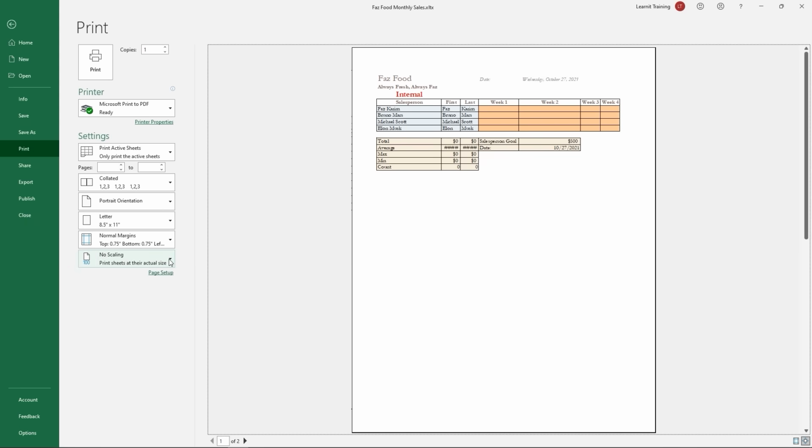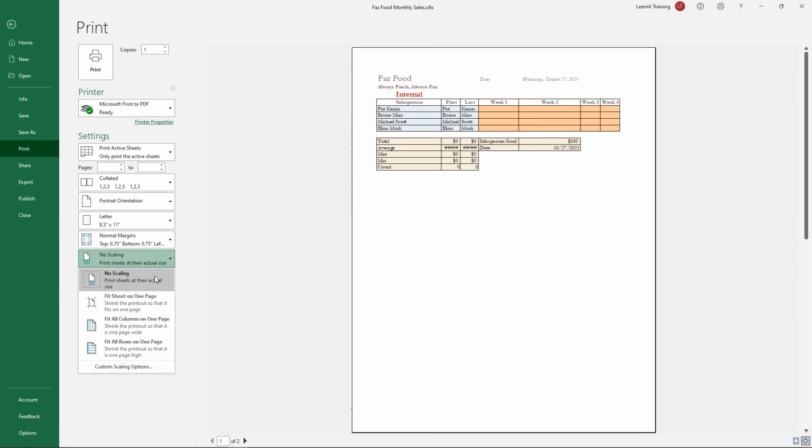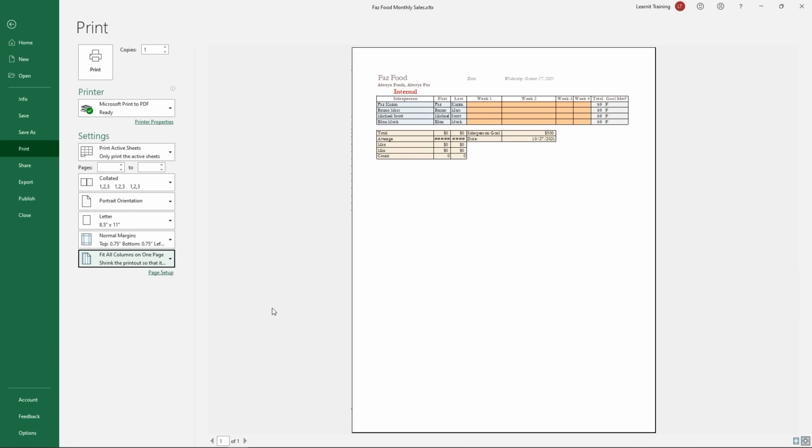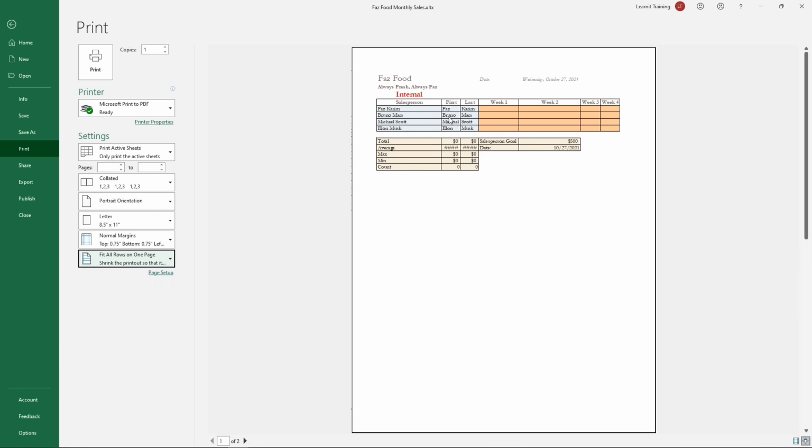If all else fails and you need to show everything on one page, you always have scaling options where you can fit all the columns on one page. It will kind of shrink things to make it work. You also have rows on one page. It'll fit all the rows on one page. Sometimes it comes out not even legible because there are so many rows that they're squished in there. And we also have an option just to shrink all the rows and the columns just to make it work on one page. This is a last resort option to me, the scaling options, but overall I am glad they're there.